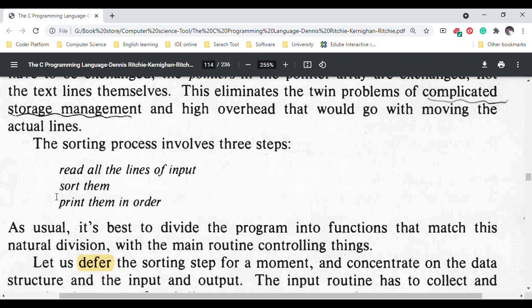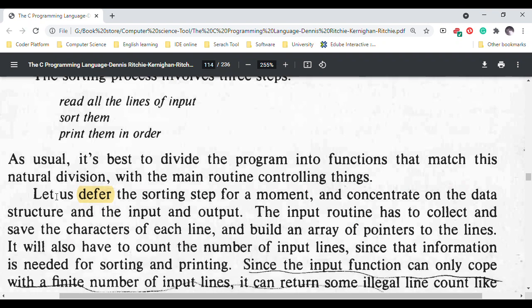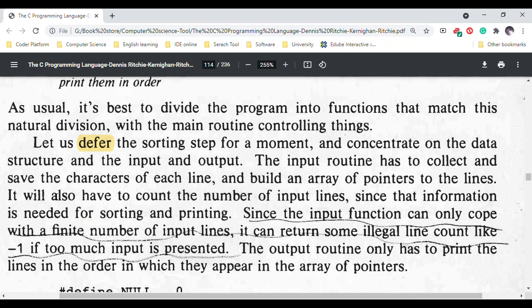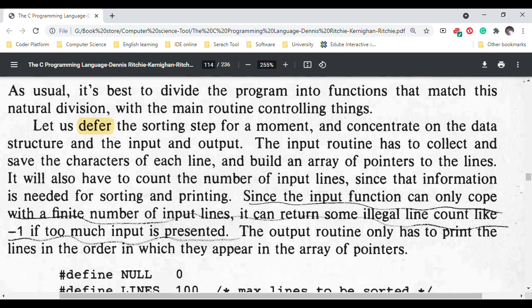The sorting process involves 3 steps. As usual, it's best to divide the program into functions that match this natural division, with the main routine controlling things. Let us defer the sorting step for a moment and concentrate on the data structure and the input and output. The input routine has to collect and save the characters of each line and build an array of pointers to the lines.